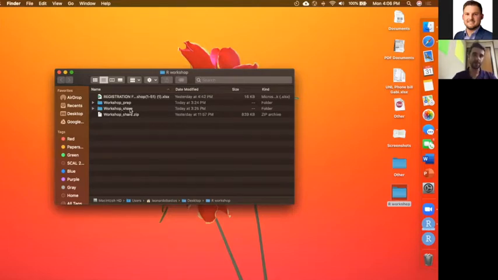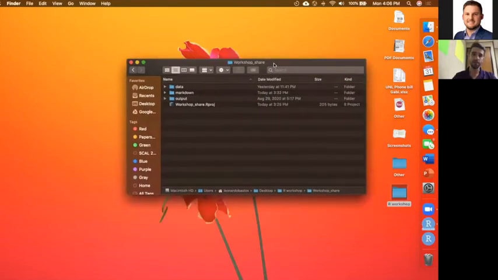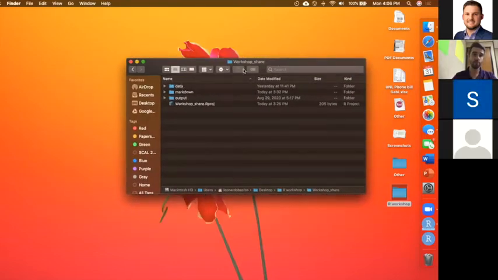I want to ask you to open that folder, and then notice how in this folder we have 3 subfolders. One is called data. That's where all of the data that we're going to use is going to go. The other one is called Markdown, which is basically where our scripts are going to live. And then we have a third one called Output, which is where we're going to save anything that we want to output from our script in our analysis.